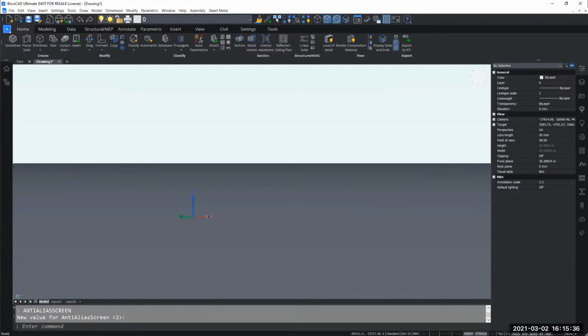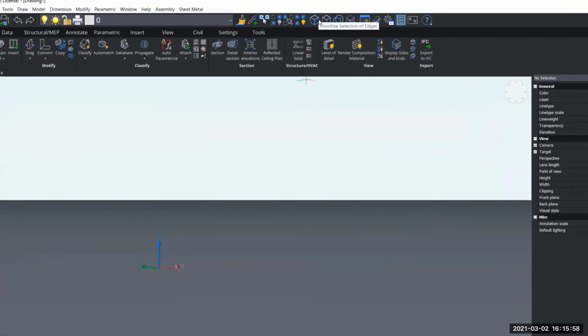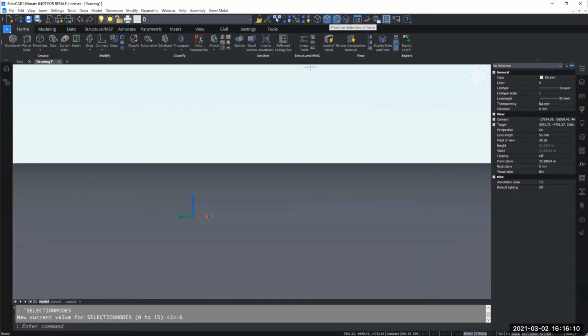Now, also what we want to look at are our selection modes, and I hinted at those earlier up here in my Access 3D toolbar. We have the ability to select how we're going to select based on edge, based on face, based on boundaries. These are little toggles up here that go on and off. If there's a black background, you can see it's off. Turning it on, you'll have a little white or gray background. What we want is enable boundary detection and prioritize selection of faces to be on.